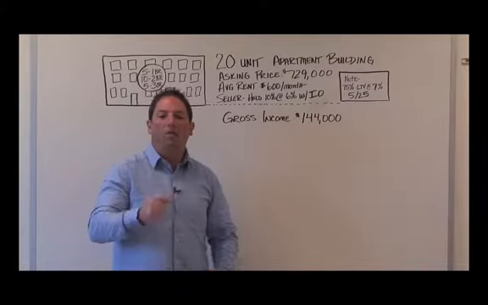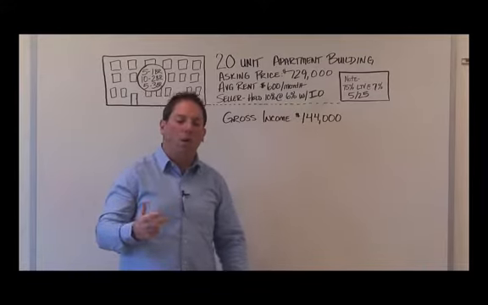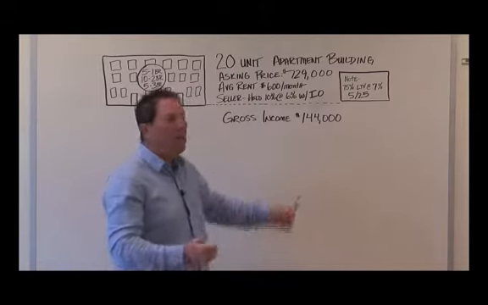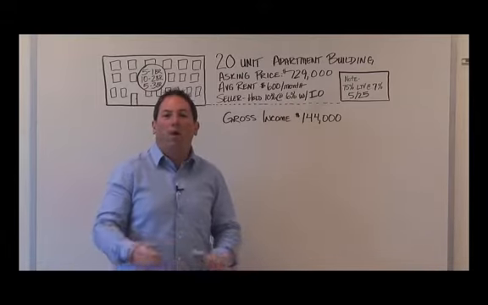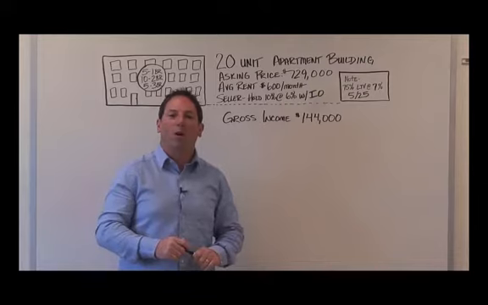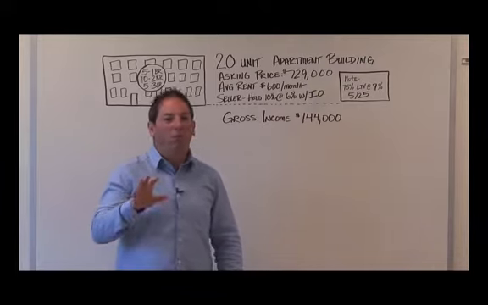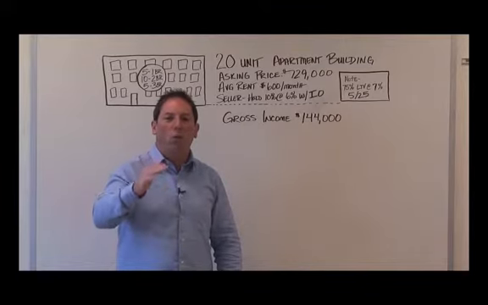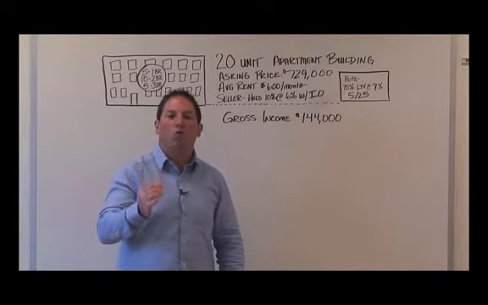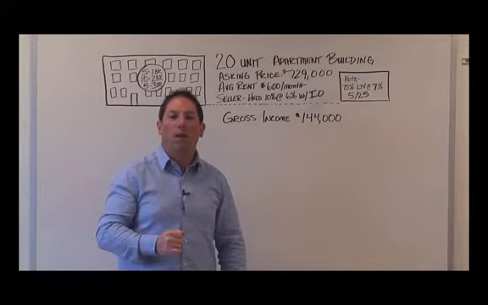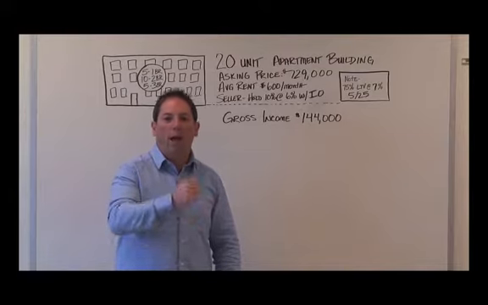Now, you might ask the question or even make a comment and say, well, aren't there ways that I can just take that number and kind of arrive at a basic NOI? Absolutely, all right? We have different rules, we have different shortcuts, and we'll discuss those. But for now, let's just make sure that we do it by hand so that we do it right, so that we're valuing the asset like it should be analyzed.